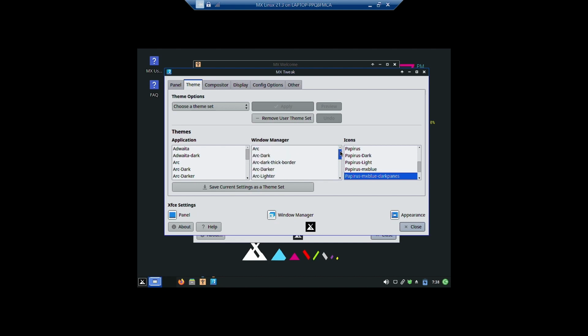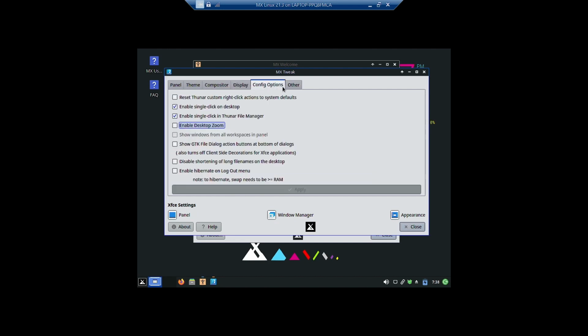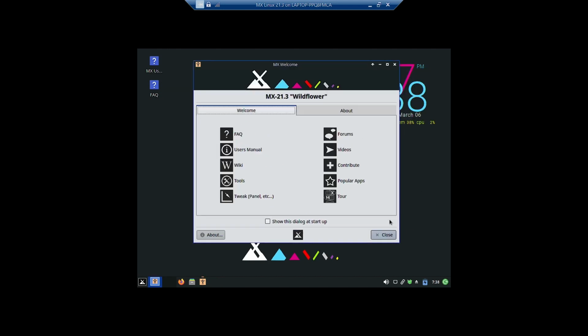MX installer is there. So this is the window manager decorations. The icons are there to choose from. So I will now close this. I will just give you a small look. So everything is just like it was in the earlier version.